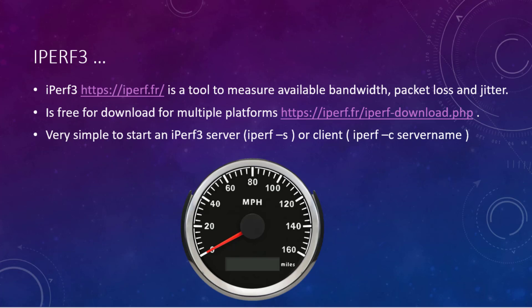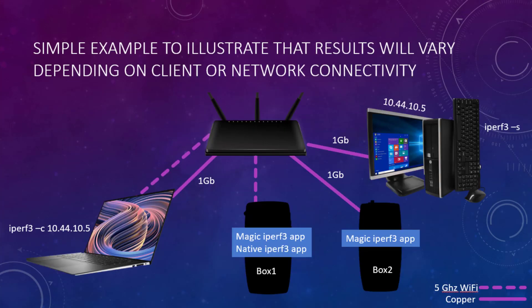We really don't need a lot of preface. iPerf3 — I'm surprised how many people still don't know about it. It's been around for a really long time, a really neat little utility. It'll measure bandwidth, packet loss, jitter, that kind of stuff. It comes on multiple platforms. The links will be in the write-up if you want to go get it. All you need to know is: iPerf -S will start up a server, and then iPerf -C and the server name or IP address will connect to that server and run the test. That's it. There are tons of videos on iPerf — I've done a bunch of them on my site and channel as well.